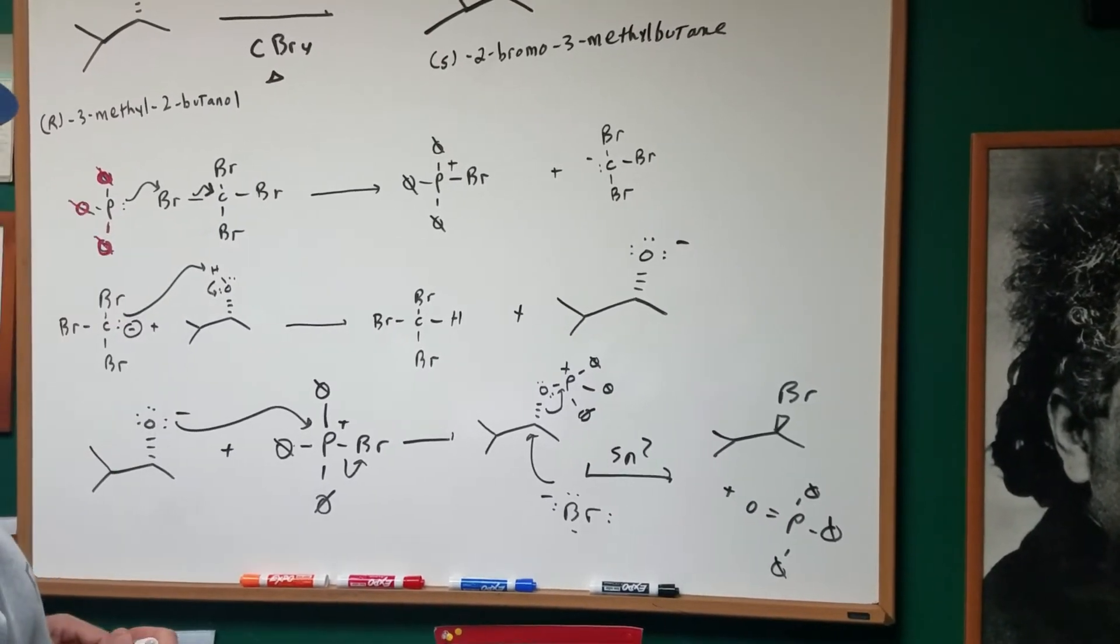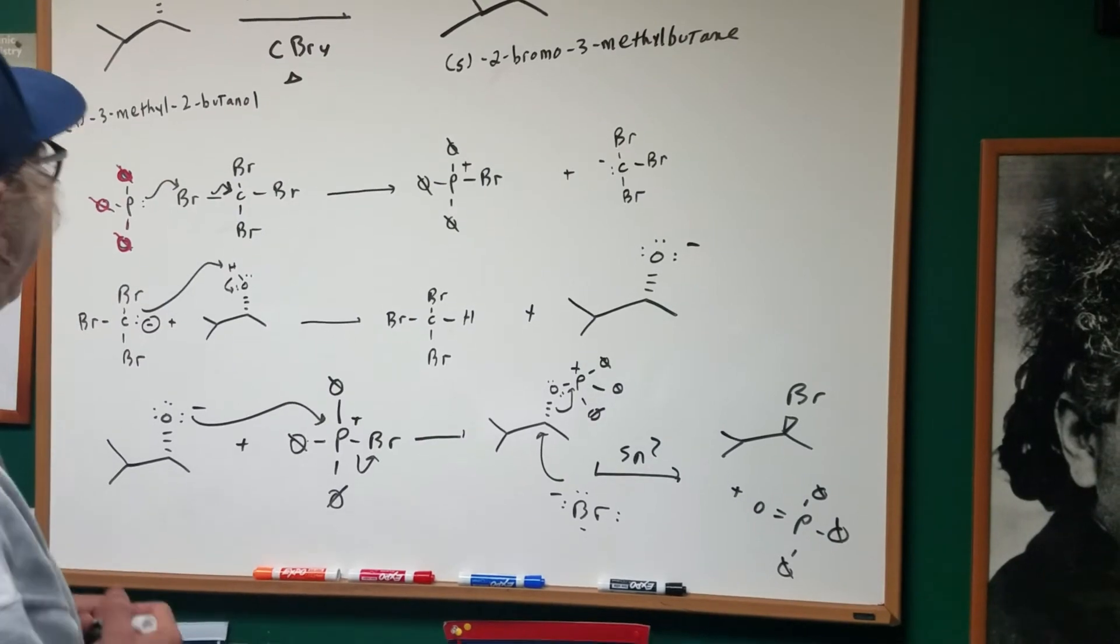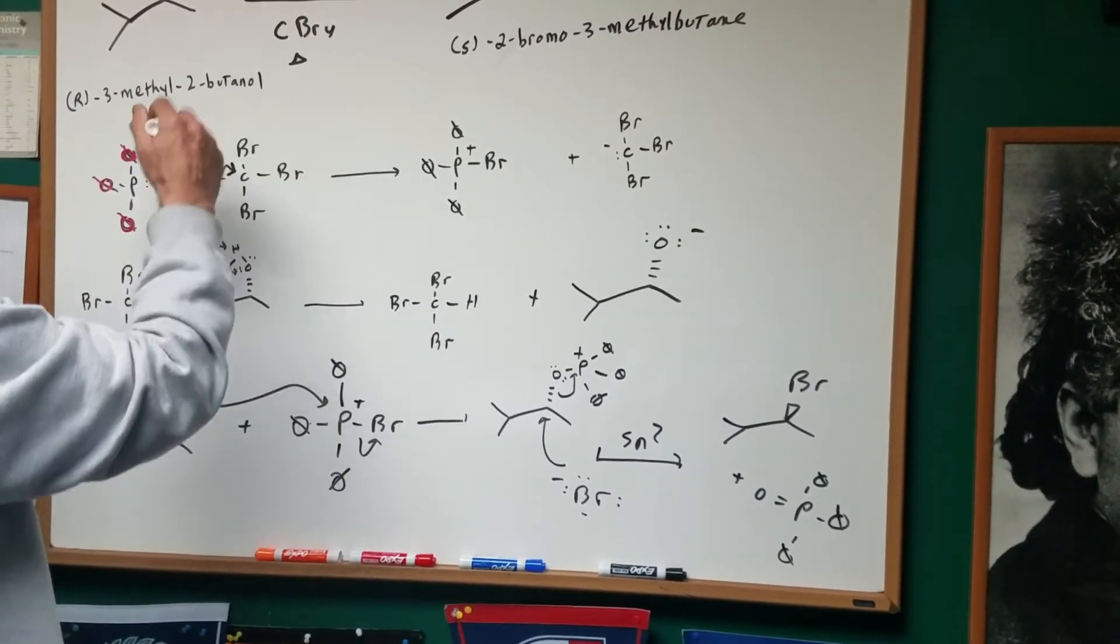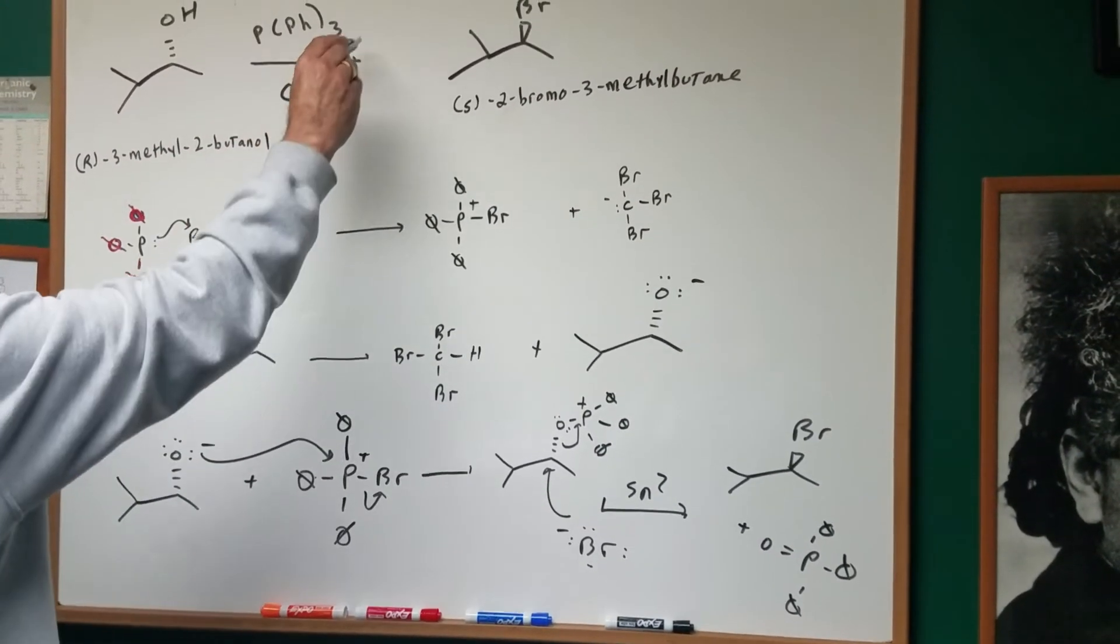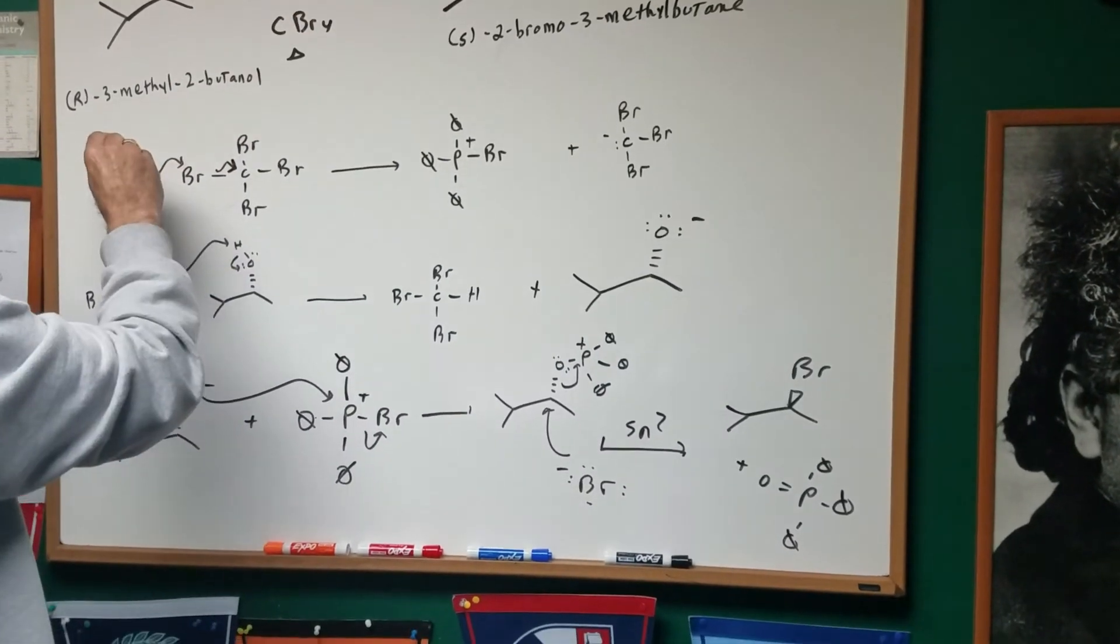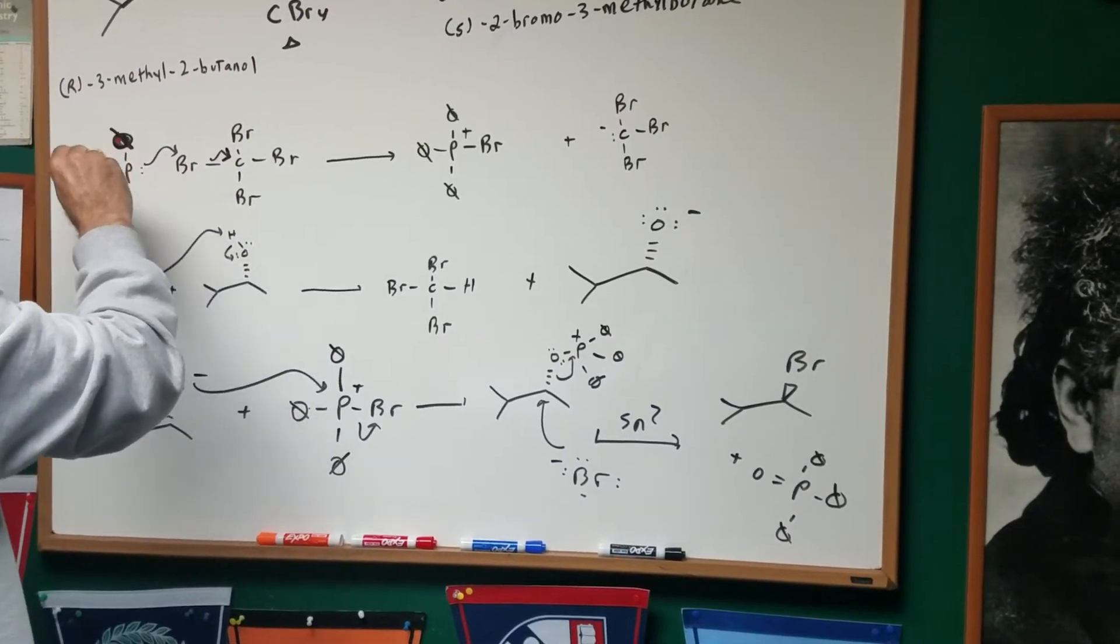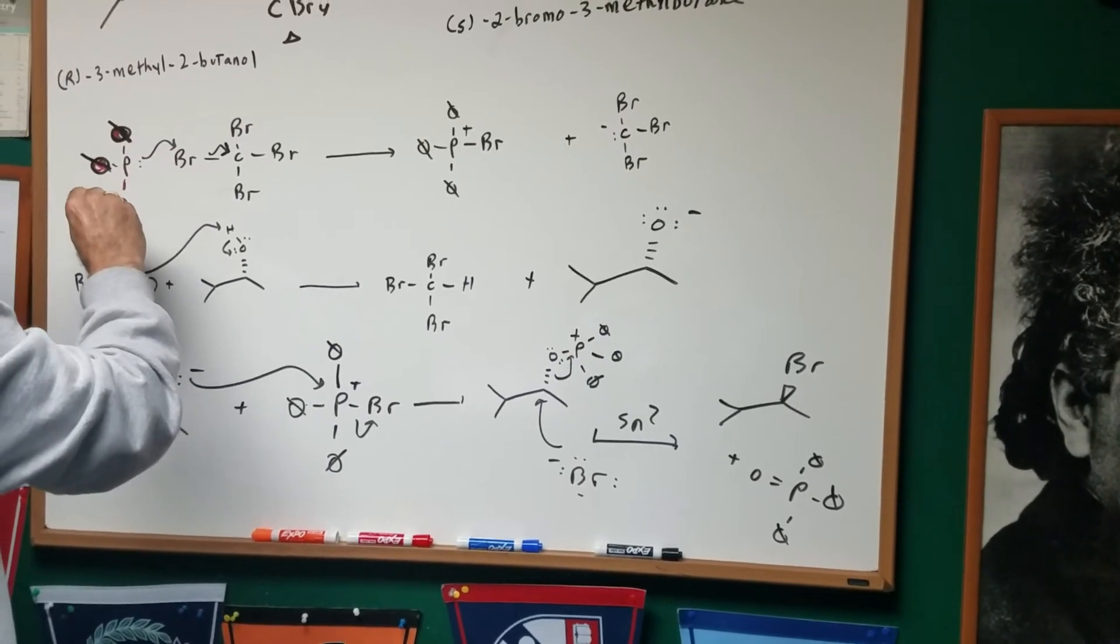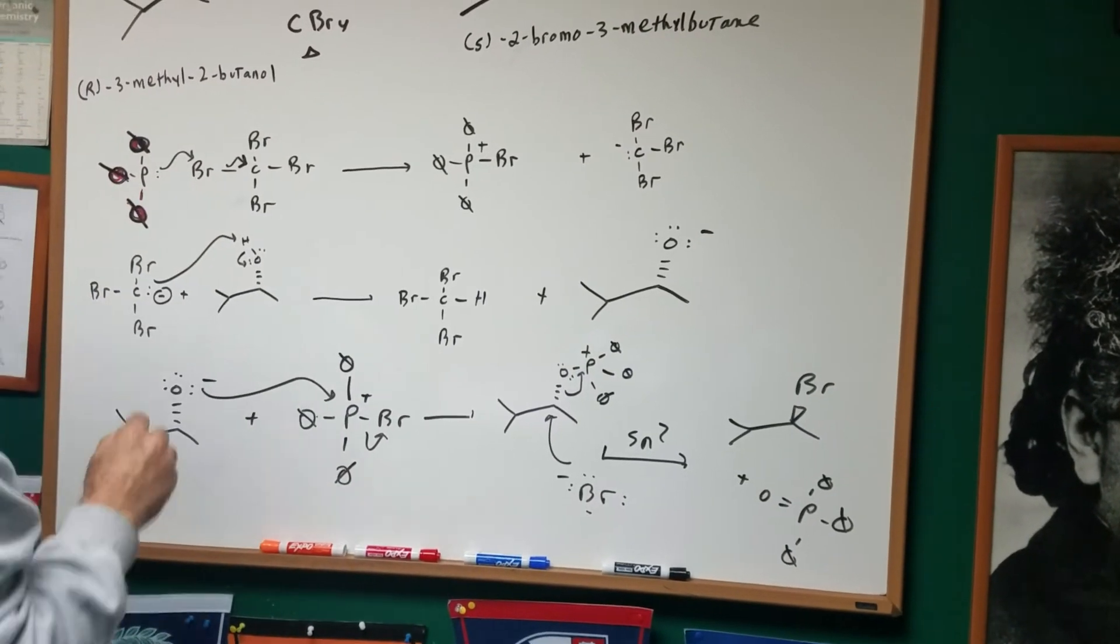All right, let's look at how the reaction happened. Now, I'm going to write the phenyl group, which you know means this group. That's the phenyl group, but I'm going to write it as a circle, and I'm going to put a little line through it like this, just to make it look prettier.